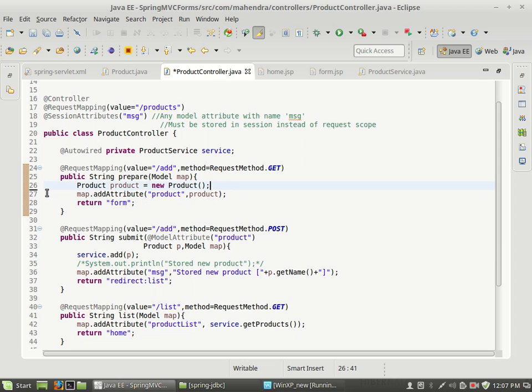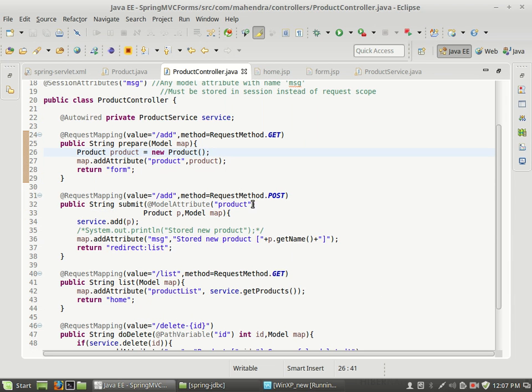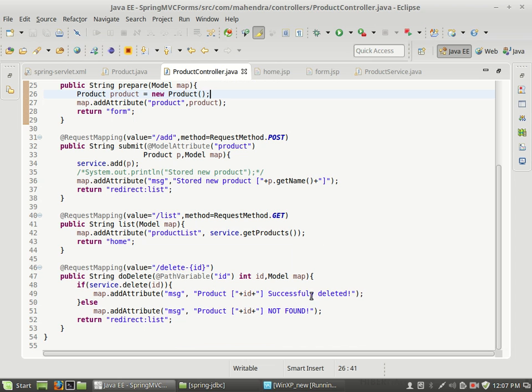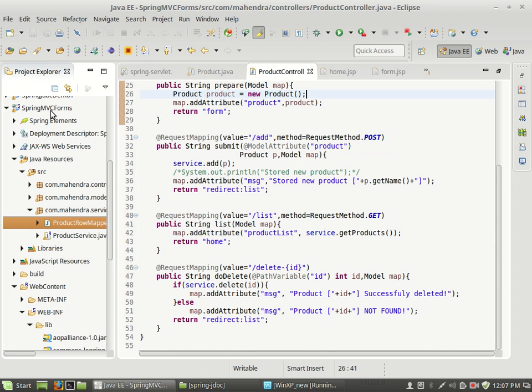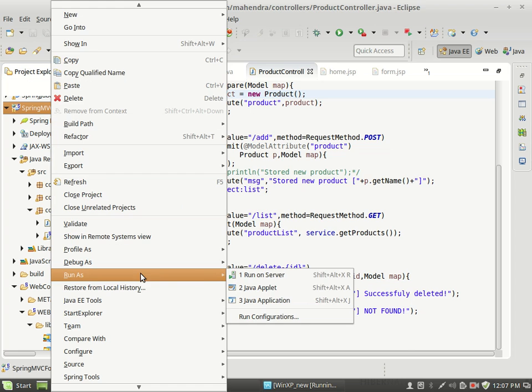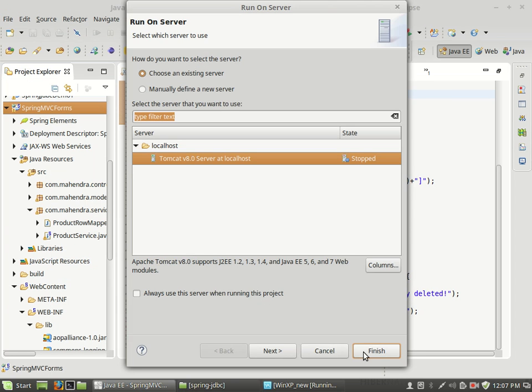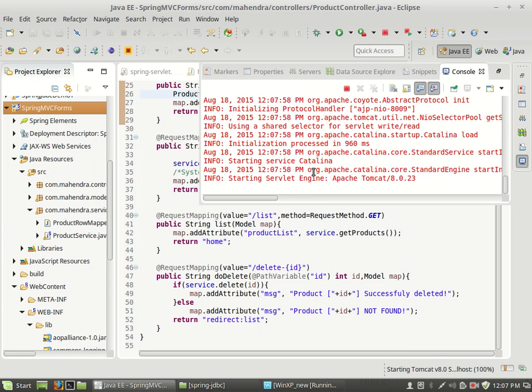We are not going to set the new product ID now. We are just calling this new product and adding it to the form. The rest of this program will remain the same. Now to run it, we just call run on server, next, finish.